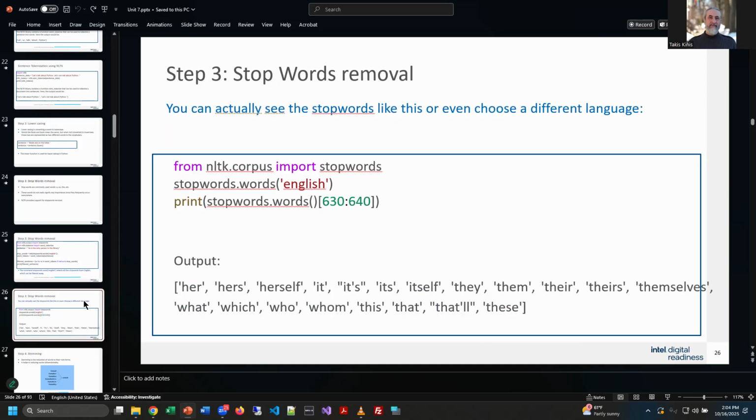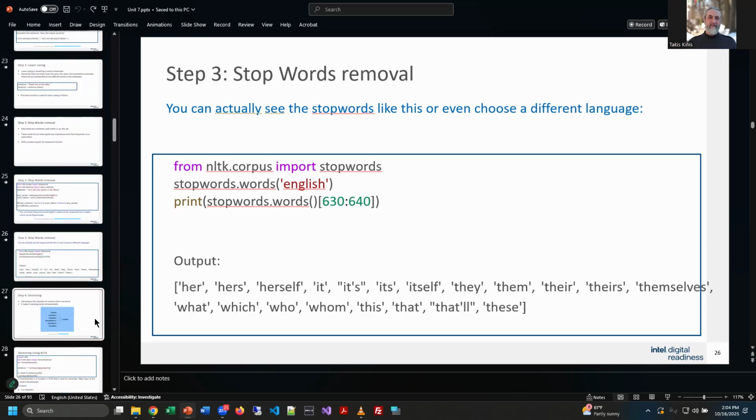And you know what? Stop words can be focused on other languages too. They have them for other languages, by the way. And then there's also different levels of them, right? So if you look at this, this is all pronouns on this page, right? What this one does is it actually shows what some of the stop words are.